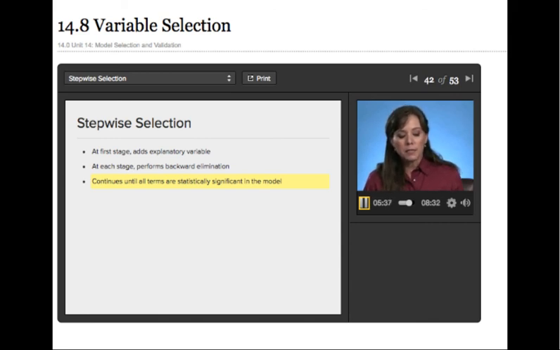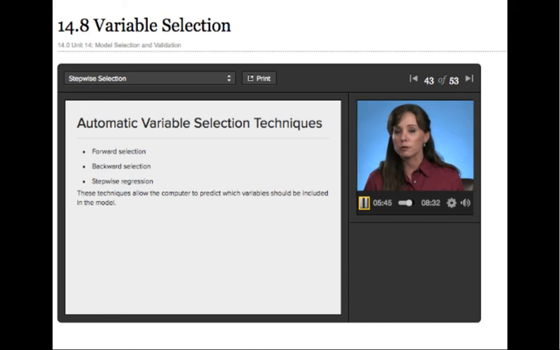Now, stepwise selection seems to be a really good compromise between forward selection and backward selection. And there are times when these three procedures will actually result in the same model. But there are times when these three procedures don't result in the same model. In that case, you really have to just decide, looking at the model, which model makes sense. Perhaps you might even want to decide on the smallest model. That might be a good idea, or it might not be.